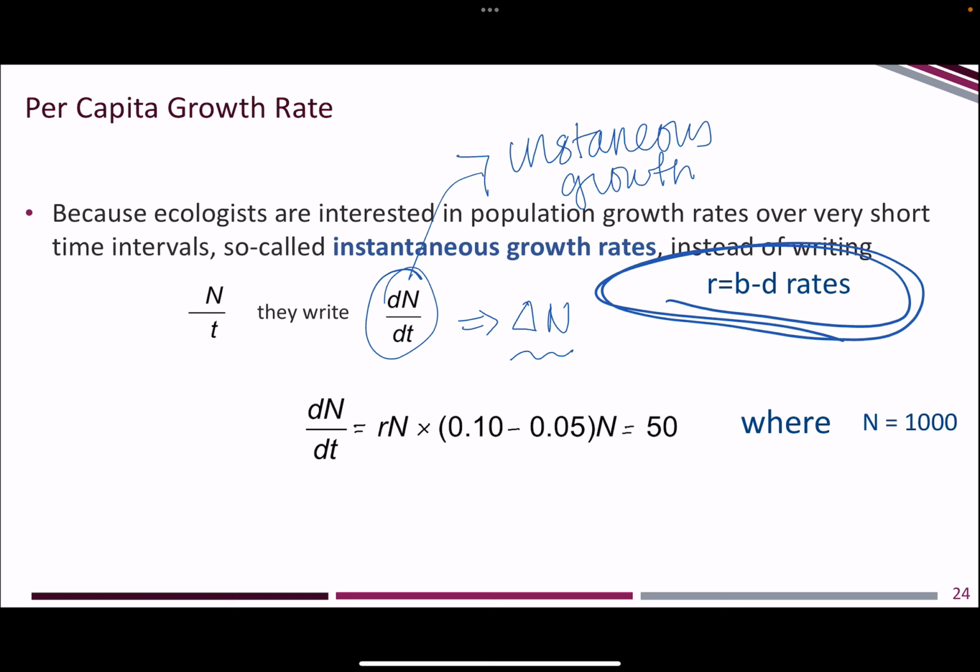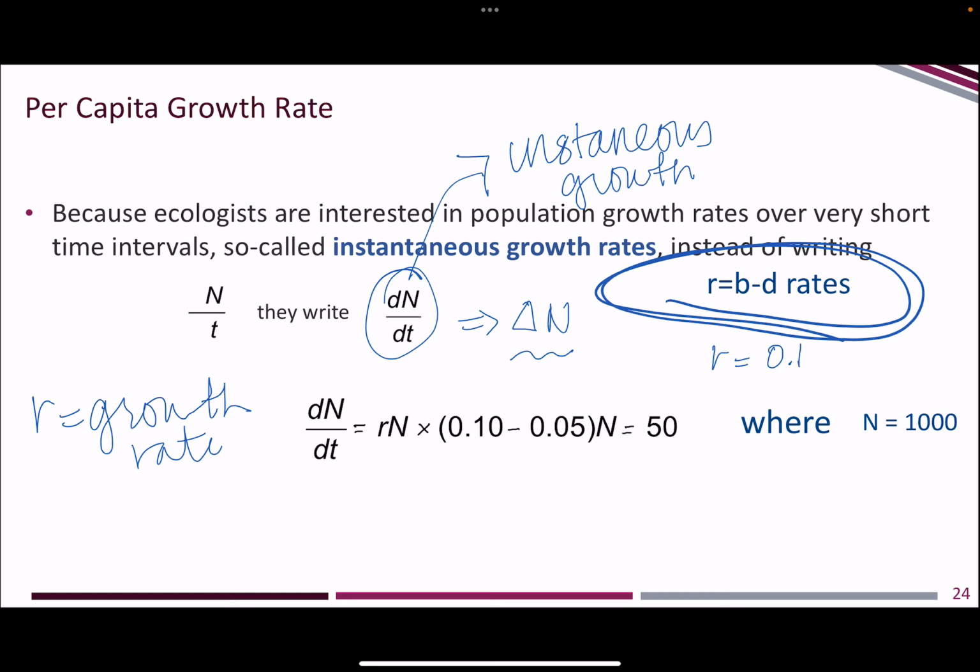So what we can do here is we can calculate our little r. So our little r is going to be the population growth rate. The growth rate for the current population. And this is how we're going to get our change in our population, because remember, this dn dt is our change in our population. And if you think back to that very first slide we went to in this video, the change in the population was based on our population size and the rate. So our rate is going to be our overall rate, our net reproductive rate is going to be the birth rate minus the death rate.